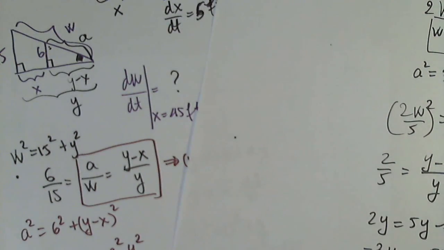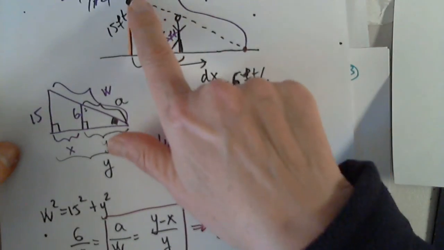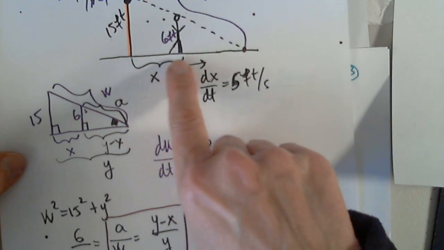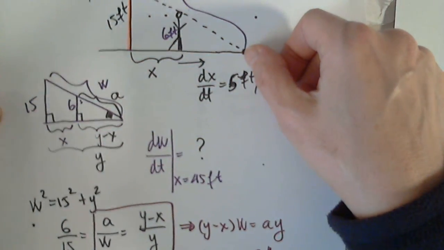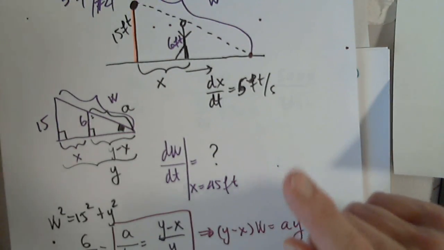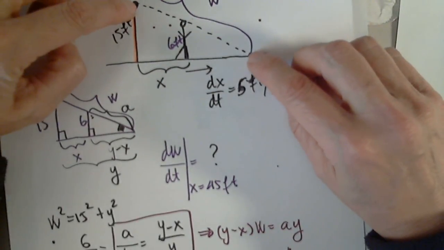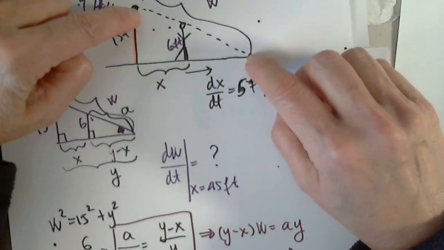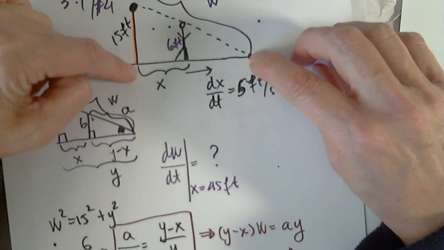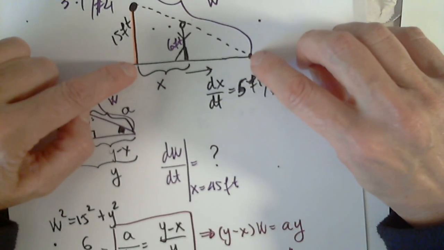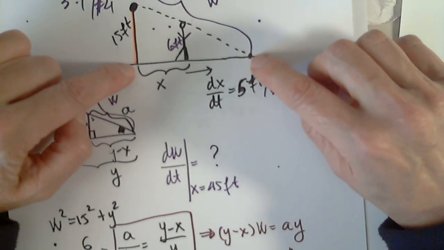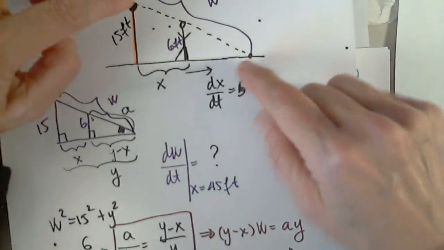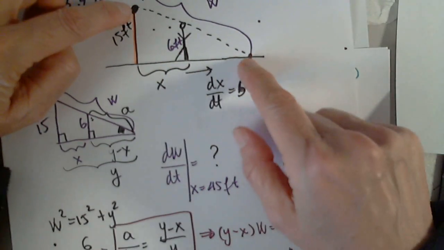Now, in the problem, I considered this. You can also consider this, right? This length. It's not very clear. So this is one thing that I was going to say from the very beginning. Are they talking about the rate of change of this or the rate of change of this? Because if they want to find the rate of change of this, the calculations will be shorter. I considered this, but it's not clear.